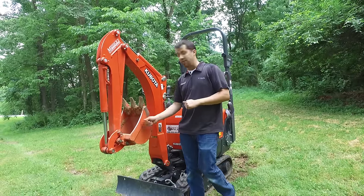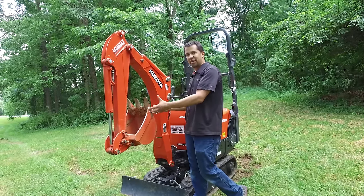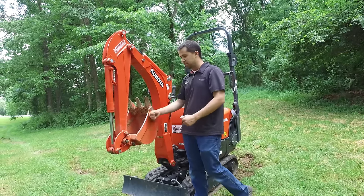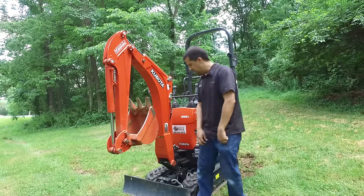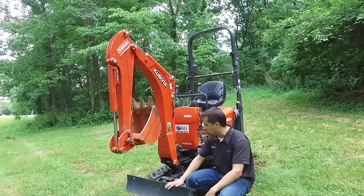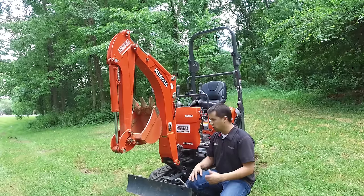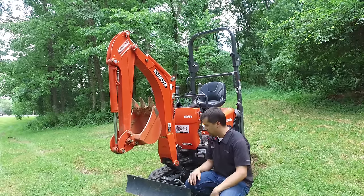The buckets on this are good heavy buckets. If you look at the gauge of the steel and the replaceable teeth, they didn't skimp here just because this is a light machine — it's good, heavy, solid buckets. Moving across the bottom, you'll see this machine does have a small push blade on the front, able to exceed about 2,000 pounds of pushing force in order to push fill back into trenches.